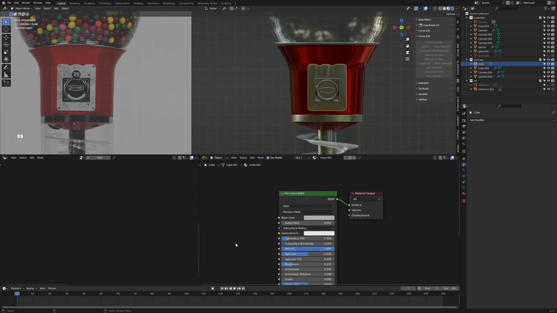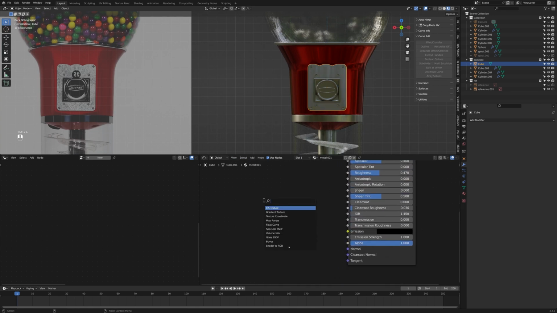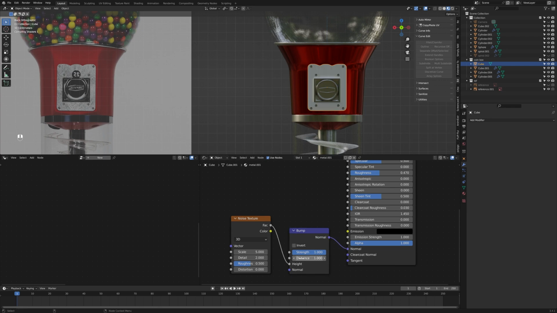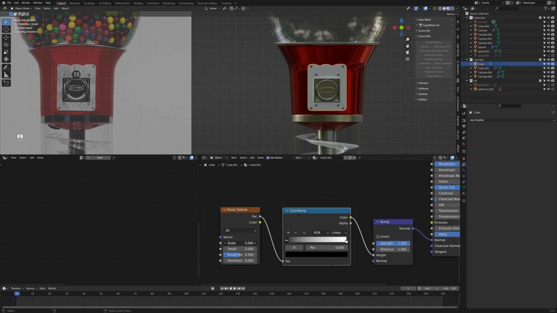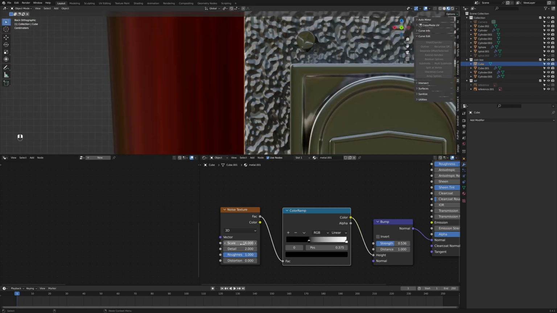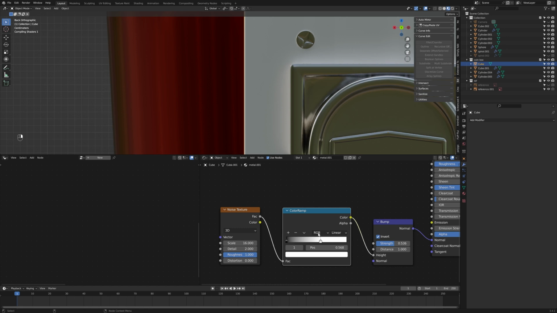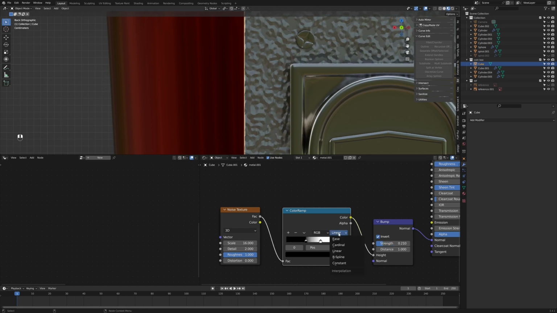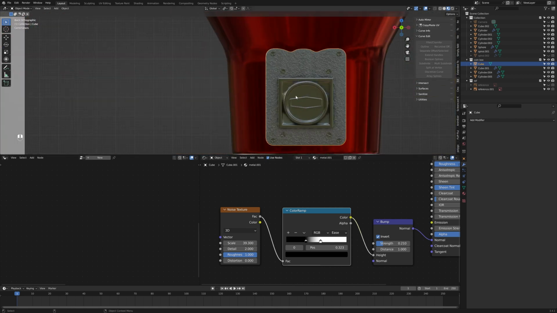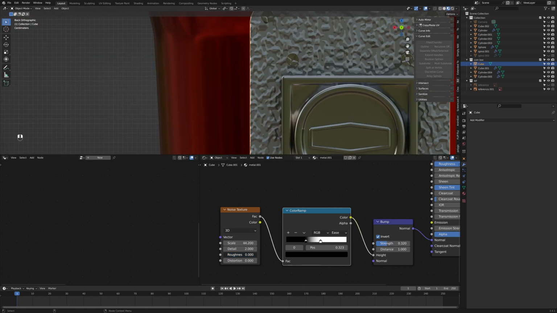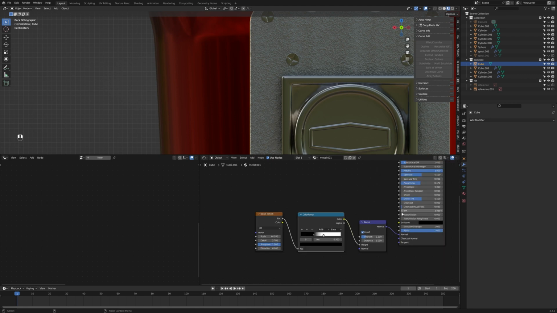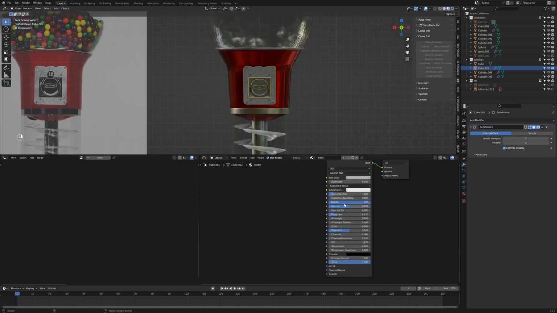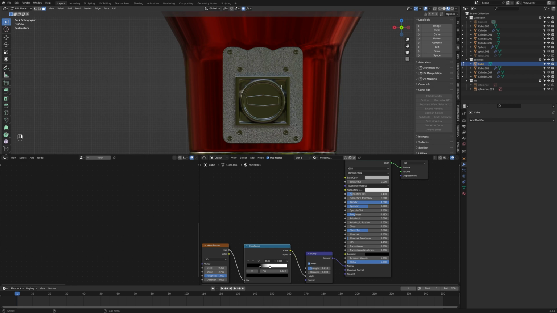And now I brought my reference to the side so I can reference the colors and the textures as I do that, so I'm not so much worrying about the actual form. Here I just add a noise texture to this metal, my favorite trick. You could probably also use a Musgrave, but I like this noise. Adding some flat bits, using a color ramp and then into the bump texture, getting that little scraggliness. I really like how this texture looks. Adding that, whatever kind of metal that is, it just starts to look real, that marbled, rough but still smooth metal that's on a lot of these fixtures. I just think it looks really great.